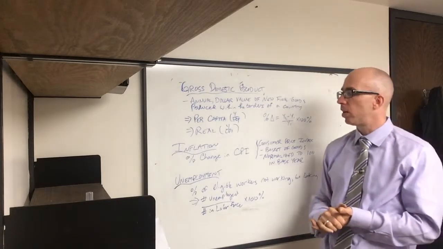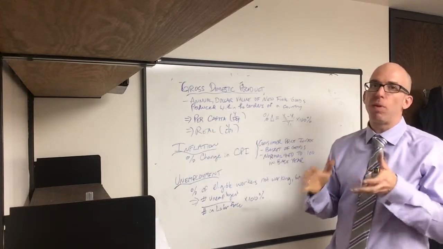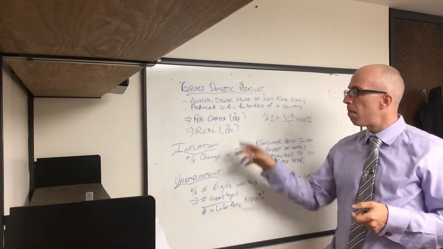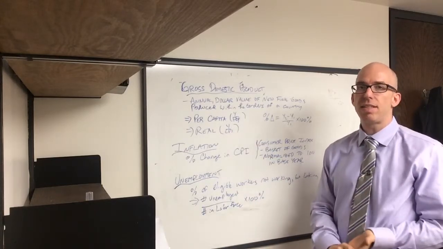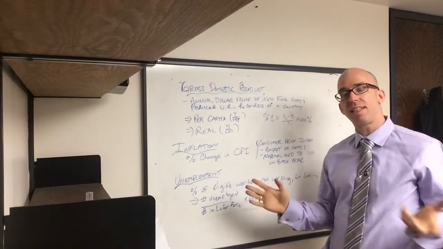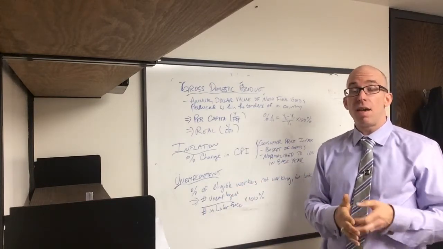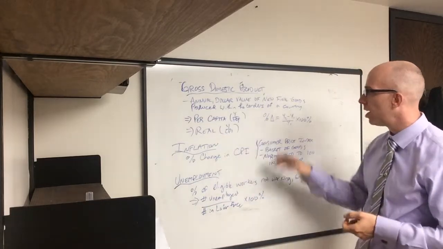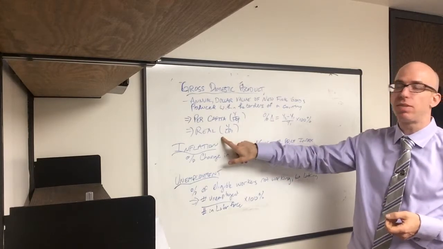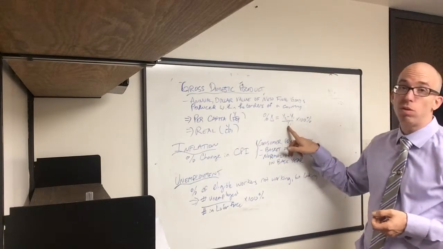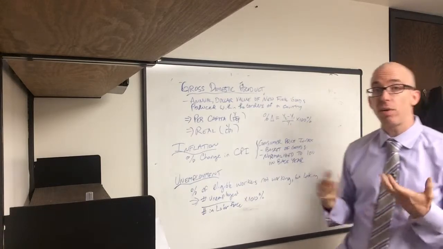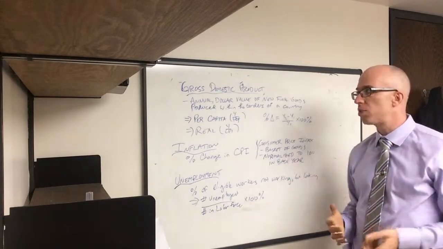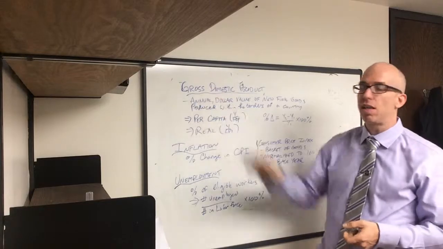Now, a little bit about nominal and real variables is that nominal GDP incorporates price changes as well as quantity changes. We'll look at a numerical example in another video. But you can divide by CPI and it will take out the price increases. So spending more money on cars might mean a better car or more cars, and it will actually take out the fact that the same car might cost more year after year. So that's the real variable. And finally, percentage change usually of real GDP is simply new value minus old value over old value times 100%. So gross domestic product is the number one indicator or measurement of an economy. It's done periodically for all countries of the world.